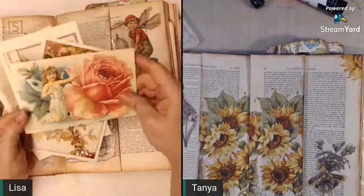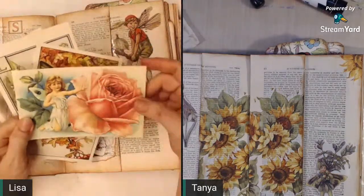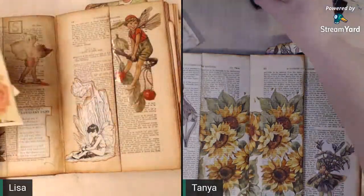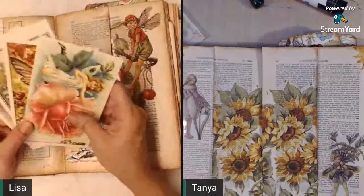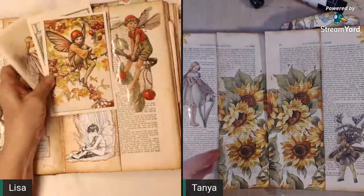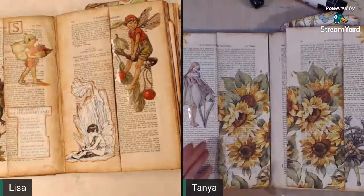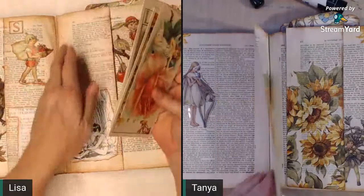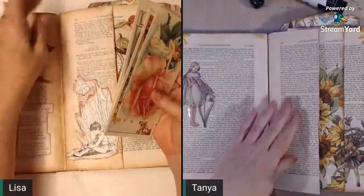And this one, Care sent to me. So I've got those four that need to go somewhere. I agree with you. I think this is a good place to put those. I am going to glue my pockets down. Did you already put your pockets down? Yeah, they're glued. They're just drying. Okay.